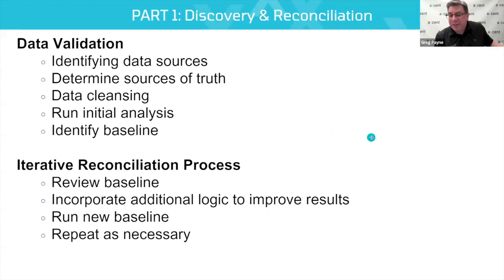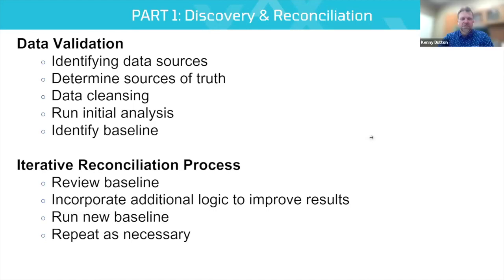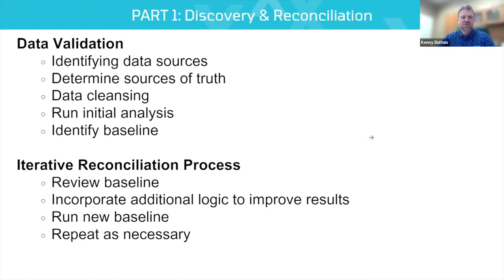At some point you get to a certain point and what's left is so small that maybe it's not worth pursuing anymore. Customers often think they want to achieve a 99.5%, 99%, or even 95% match rate. Sometimes getting to 95% means getting even more dirty — there's no magic. The less valuable a circuit is, when circuits get down to $5, $7, $12, or even $20 each, sometimes you don't want to put in that extra effort. Sometimes you just reach the point of diminishing returns.